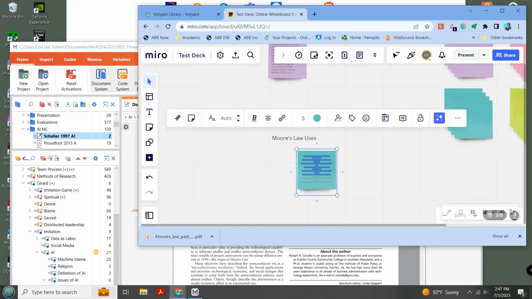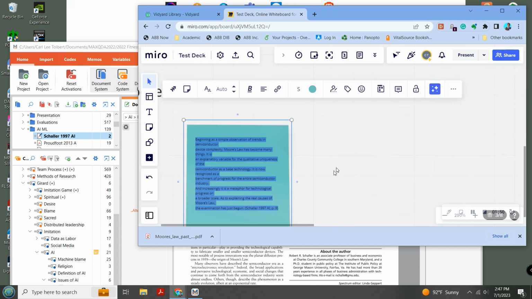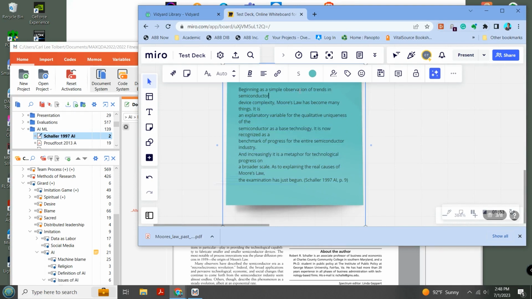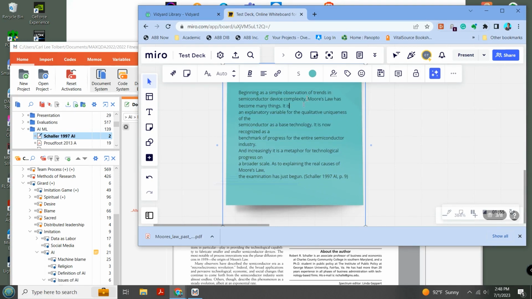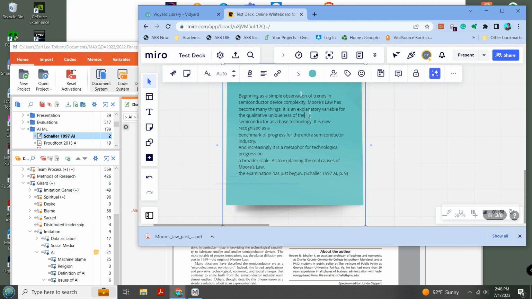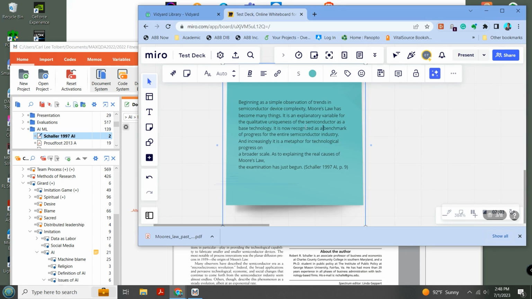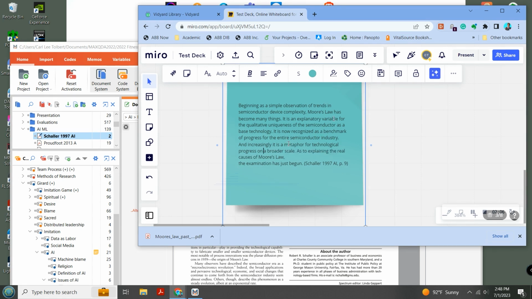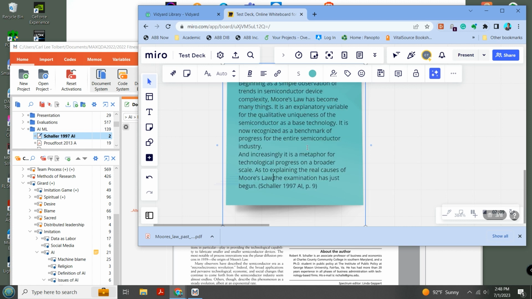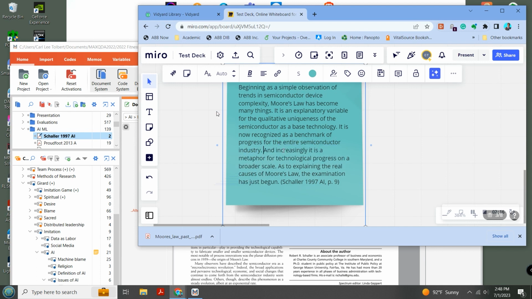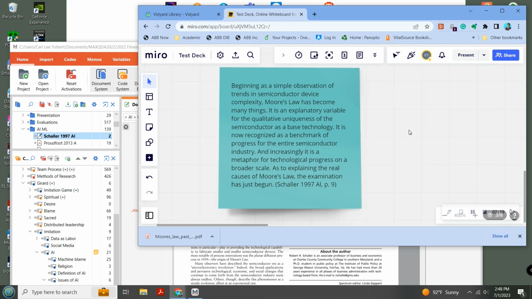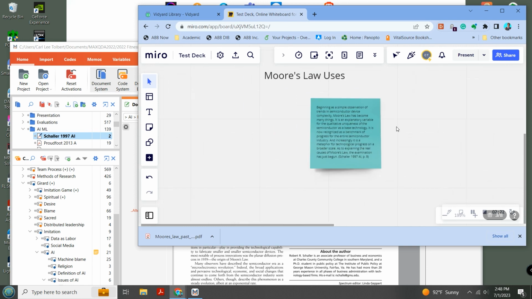Now this one, of course, the justification is a little weirder. It happens again. So you just move it to the left. And you can see you captured some of the odd spacing. I'm sure there's a way to fix this. I haven't, sometimes I'm lazy. I just want to get it in there because remember, you're going to synthesize it and use it for your own purposes, which means you're not going to use this verbatim anyway. You're just going to use it as an idea of what Schaller was talking about as you start to write and draft.